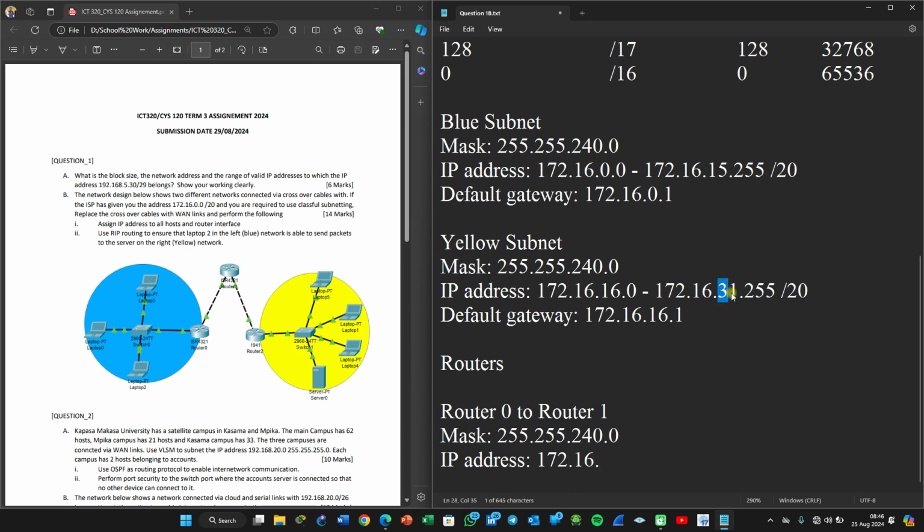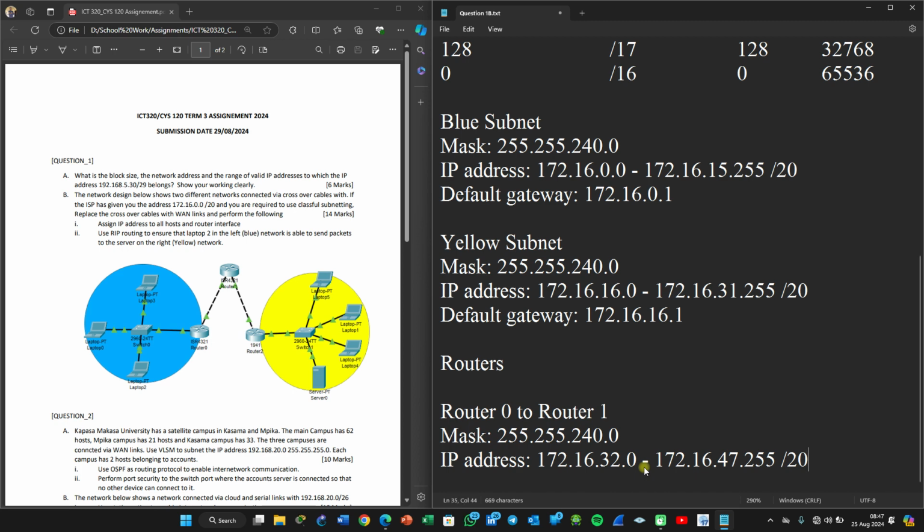Here we ended on 31, so here it will be 32.0 again. Okay, so what will happen here, we get the block size, which is 16. So say 16 plus 32, which is 48. 48 minus 1, which is 47. Okay, so this will be 172.16.47.255 again. Okay, slash 20.